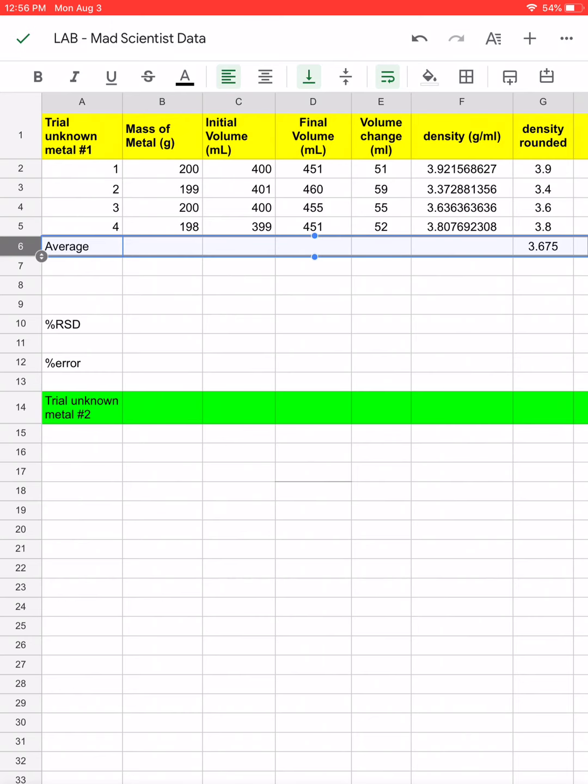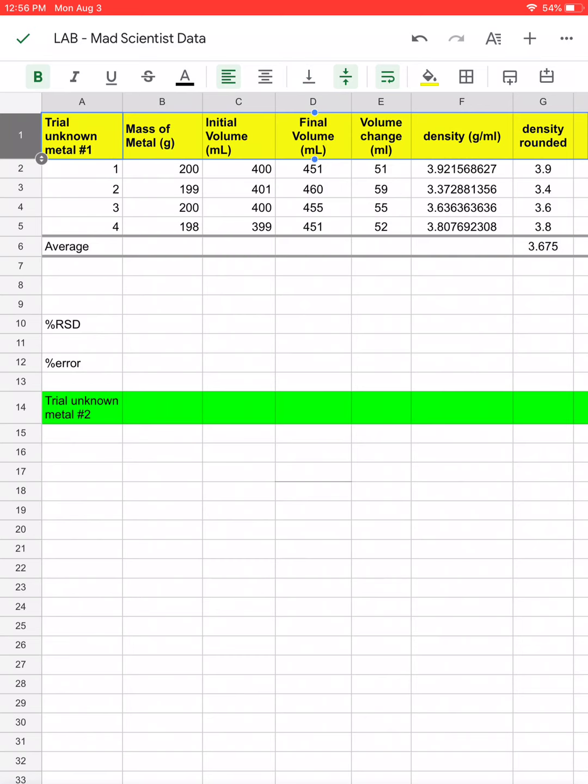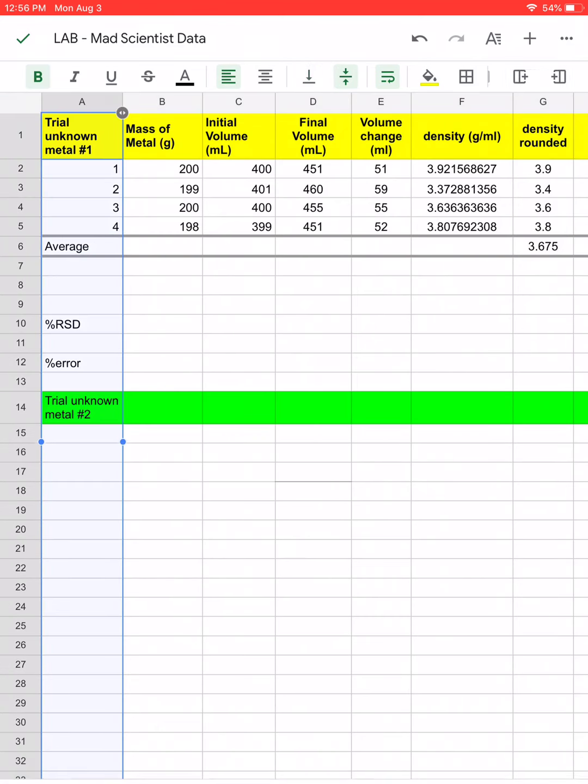So let's talk through a couple of things we can do here. First, let's start with some terminology. What I just clicked on there is called a cell, and I clicked on the number 1 right there on the left, and that is called a row. I clicked on the A at the top, and that is called a column. If you want to select an entire column or entire row, you have to click on those letters and numbers.